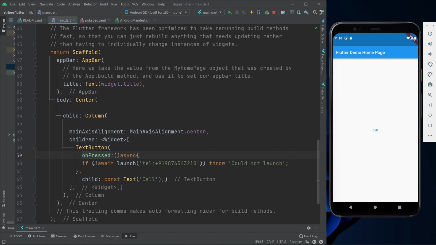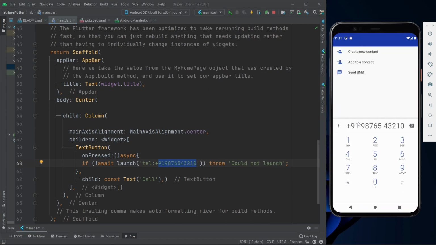Now whatever the logic is, that is inside our onPressed function. So what is happening is whenever the button is pressed, we are checking if this launch function can be executed or not. This launch function is provided by URL launcher. So if this launch function can be executed, then launch it, or else throw an error with the text that it could not launch. Great. And this is the key, you can say, that we pass for the launch function, which tells it that you have to open the telephone and pre-fill this number in your telephone.